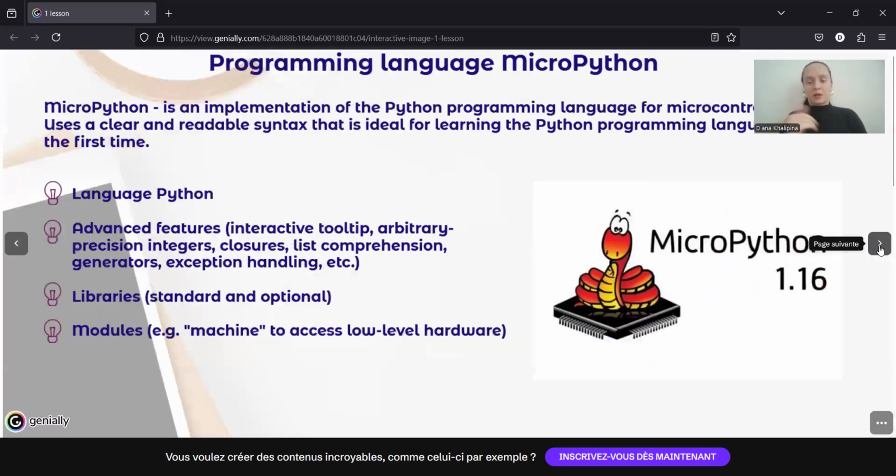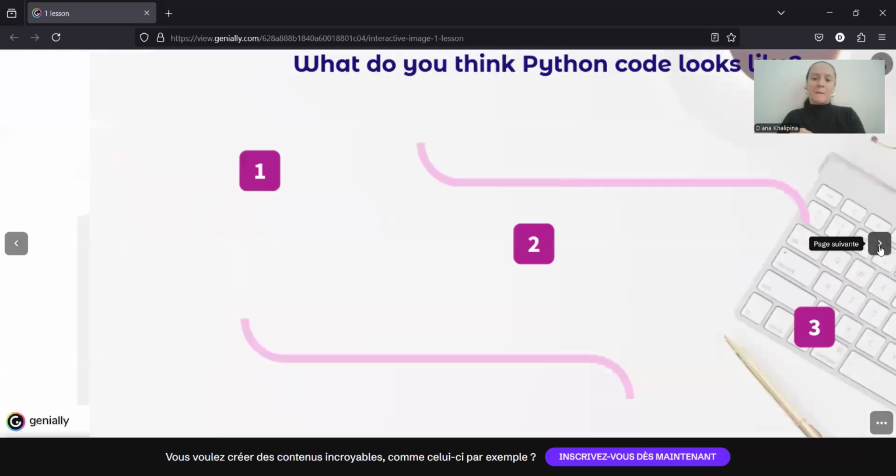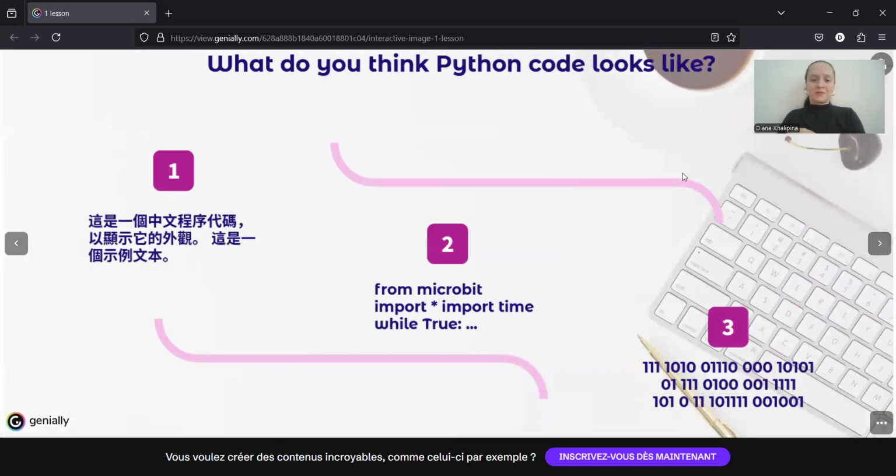So this is the Micropython that I mentioned. Each electronic board understands its own language, and in this case, it's Micropython. And this is how it looks. You can see that's exactly how Python code looks. What is the difference? Sometimes I say Python, sometimes I mention Micropython.